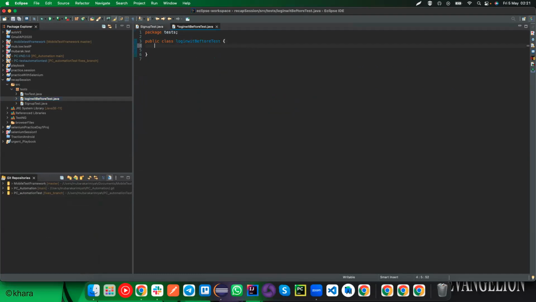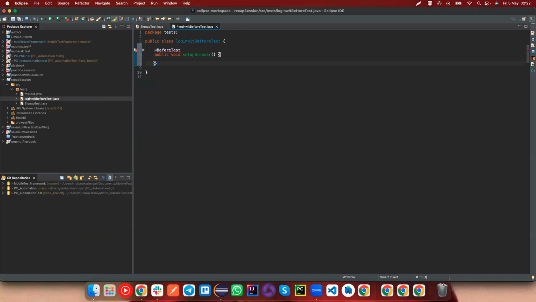Now, what I need to do here is create a tag and say before test. Then I'll say public void setup browser. Then I'll open bracket, close bracket, open curly braces, tap enter, and by default Eclipse helps us bring the close curly braces.